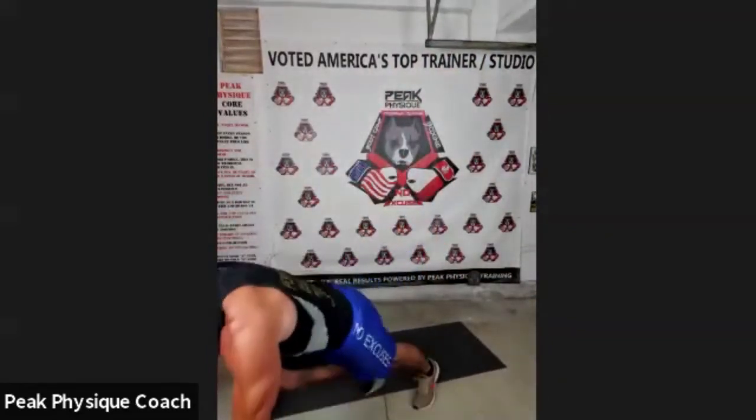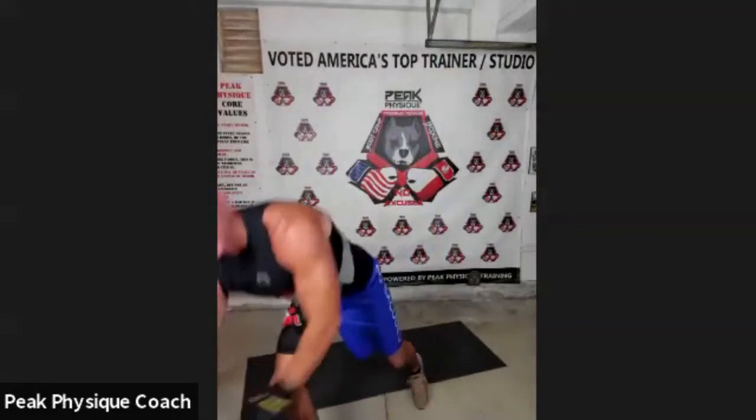If you need to modify even more, find something to elevate yourself on. You can see it on the edge of the camera. You don't have to go all the way down. So it's squat thrust. Let's roll. Let's do it. Squat thrust, duck, duck, three, four. So every time you come up, duck right, duck left, throw left hook, throw right hook. Squat thrust, duck, duck, three, four.